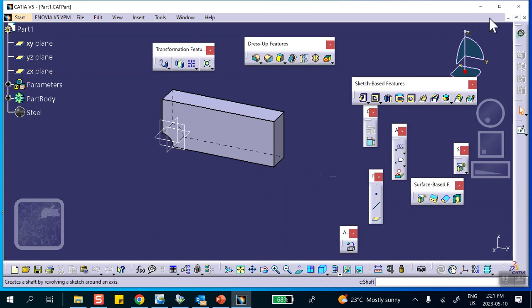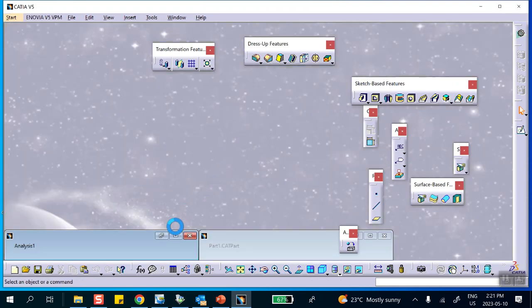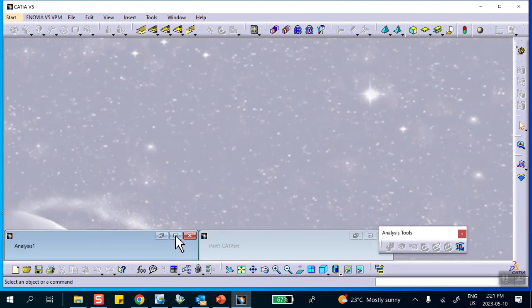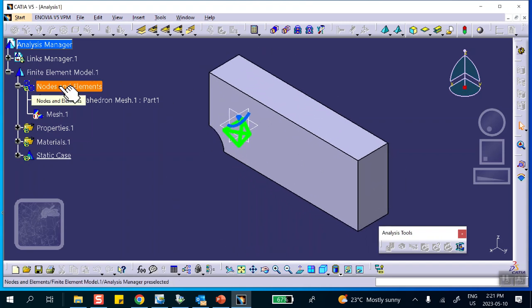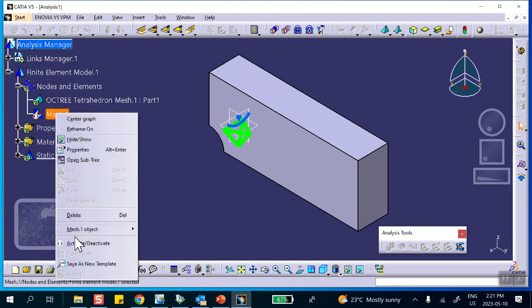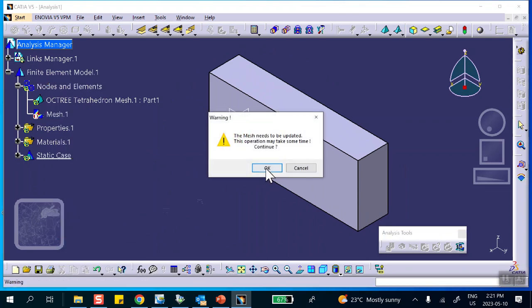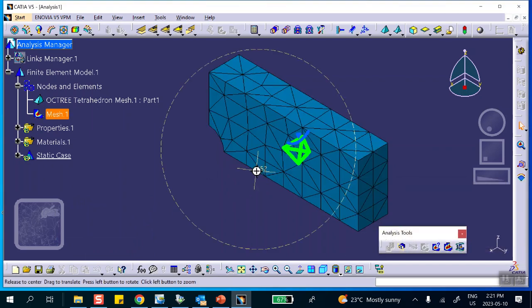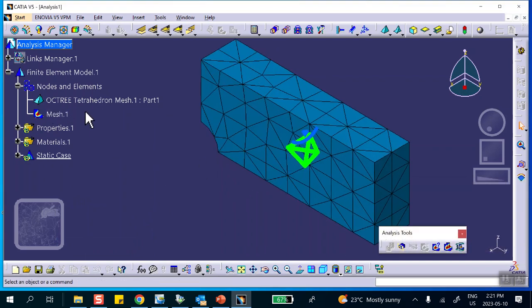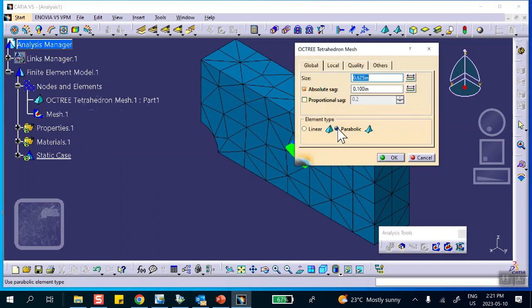Now, if I click on the floppy, it's going to save that. And if I go to my analysis file, which is right here, you see that the change has already been made. Now look at the mesh: right-click mesh visualization, or just go to this mesh, right-click, activate, deactivate, and it looks like that. If you double click on the Octree Tetrahedron mesh, it says that it's using a parabolic element with that size.